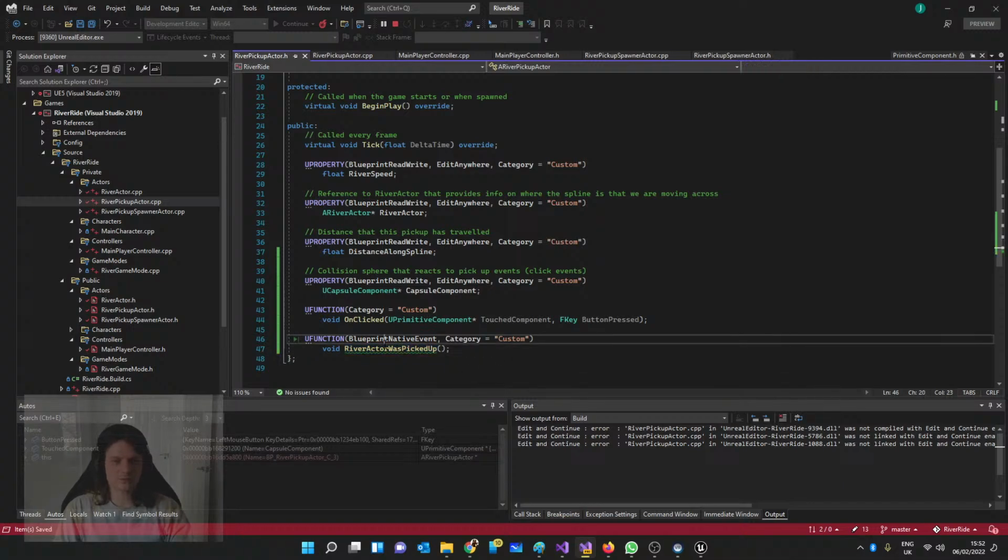So here's the thing about these blueprint native events: the way they work is they create an interface in Unreal Engine. When the game is compiled and all this information is looked at by Unreal Engine, it gets to this UFUNCTION here and says, oh, this is a native event, and it generates an interface for us, which we can then connect to in our blueprint. Interface is a good Google word. It's across lots of languages. C++ doesn't have interfaces by default. It's got these things called contracts, but not interfaces. So Unreal Engine have made their own version of them. Anyway, let's go and make our own version of this code here.